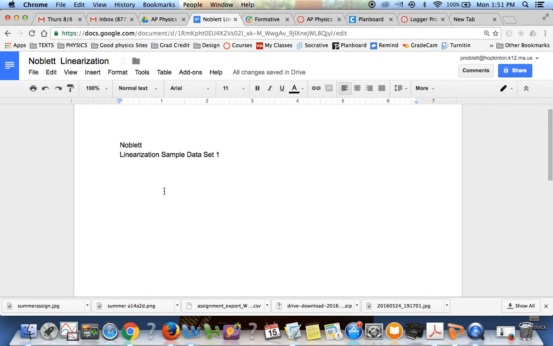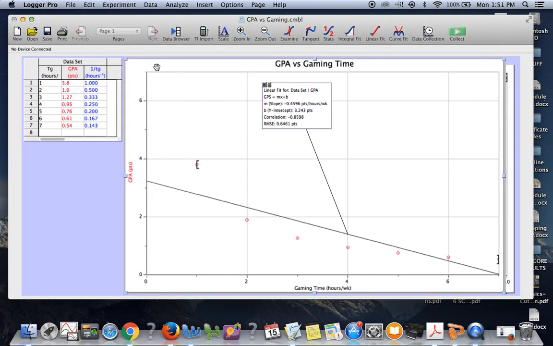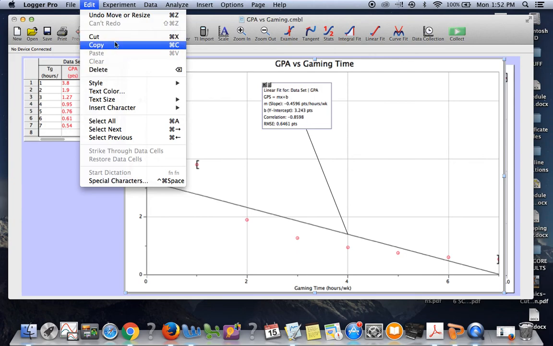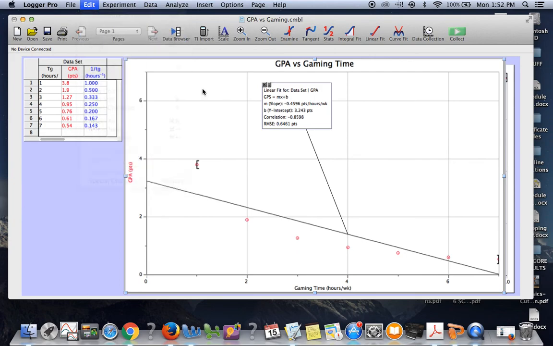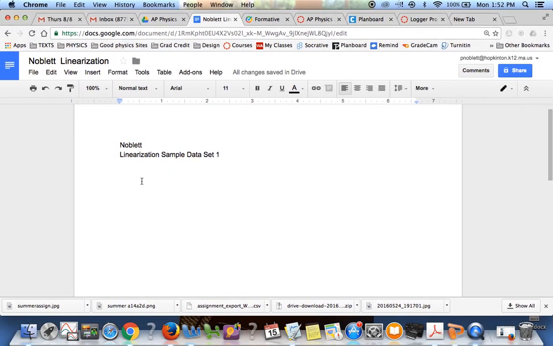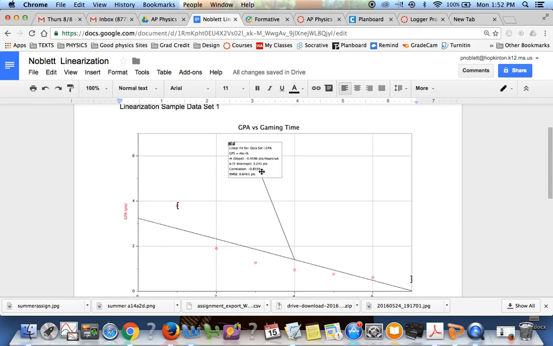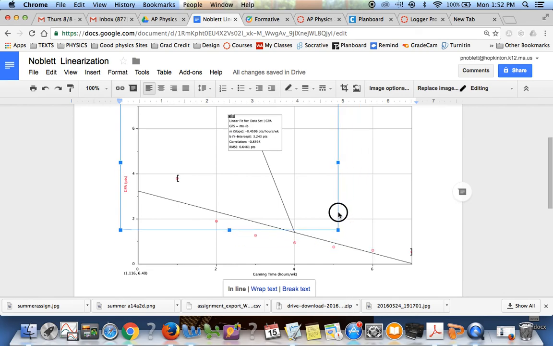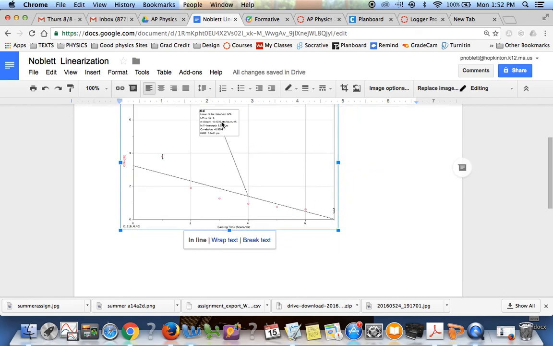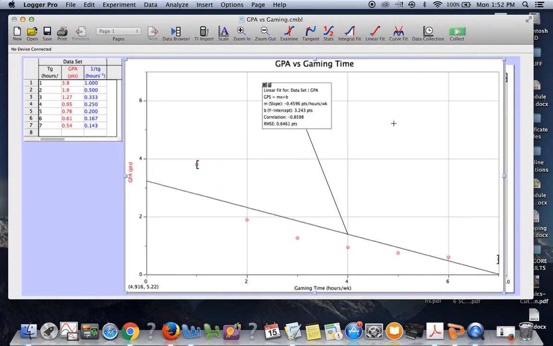All right, now we're going to copy in the data, and I want to show you what typically students will do. They'll grab this, the first graph that I want to see, the original data. You can use the edit function to copy and paste, or you can just use the quick keys, Command C, bring it over here, and paste it in. It's really large and takes up half the page, but I have a very difficult time reading this font because it's so small. And if students try to make things fit into the page, that's impossible to read. It looks really big and beautiful in Logger Pro, but when you copy and paste it into the Google Doc, I simply can't see it.